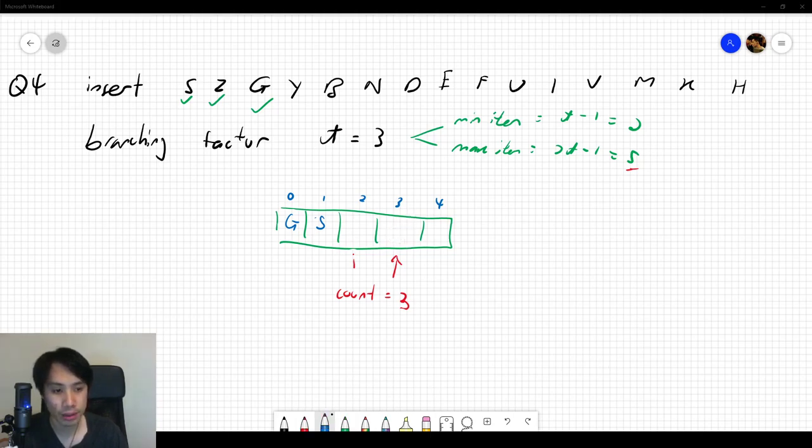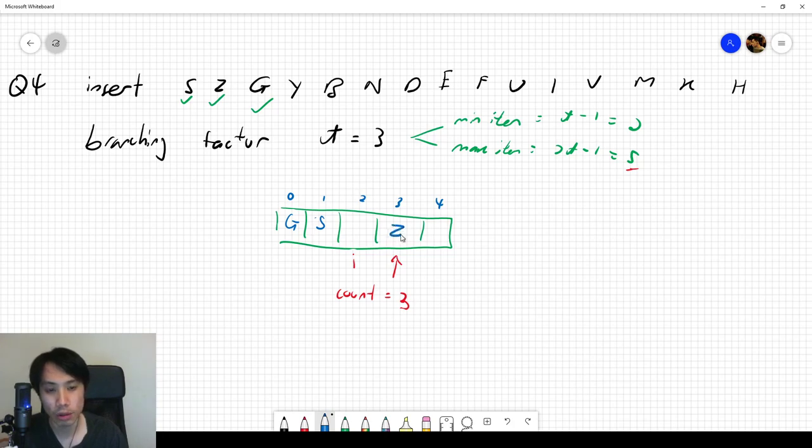I'm going to shift my Z over here and put in a Y at position I, and my count is now going to plus 1, which will be pointing here. Okay, so I'm done with Y.